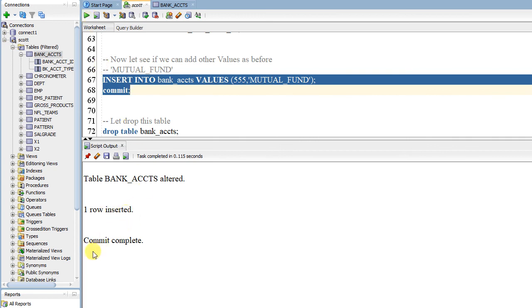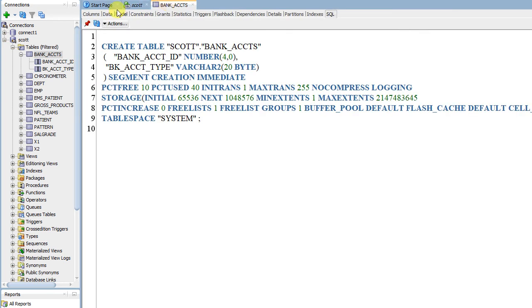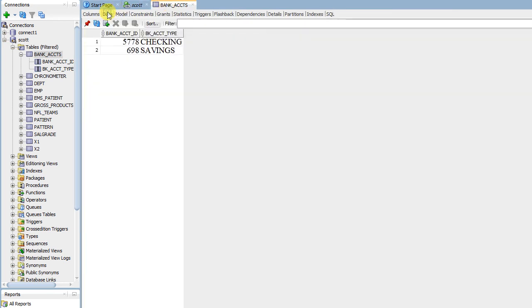One row inserted, commit complete. And there you go. Now SQL Developer doesn't show the underscore here, but it's there. And 555, it is there.